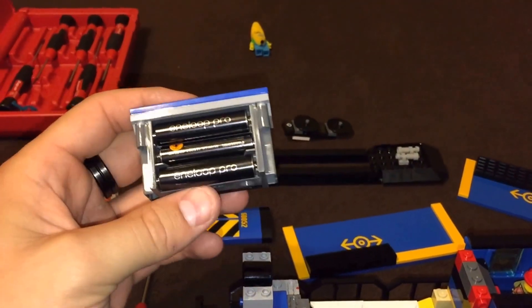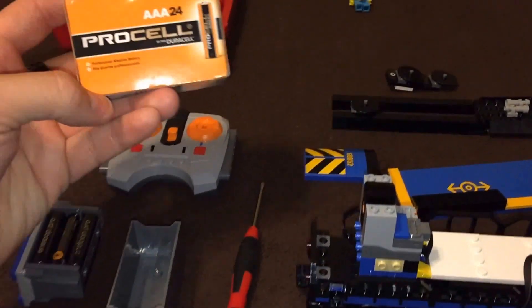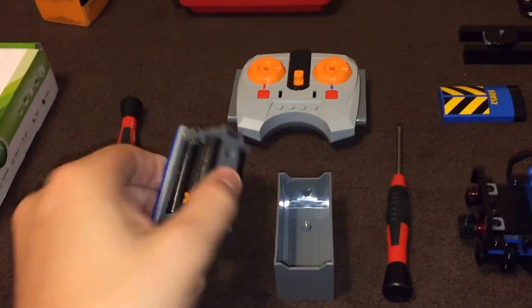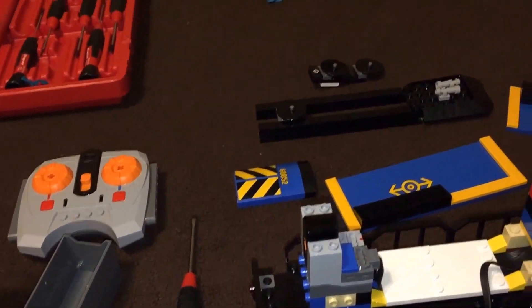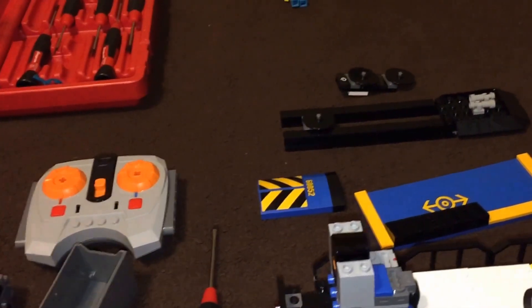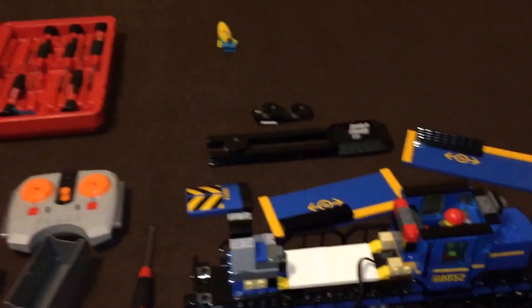Okay, I'm back. I just wanted to show you before I put it in the train — these are the Inluke Pros. I picked these up to replace the Duracell Procell triple-A batteries you just saw. I'm going to reassemble this case and be right back with the train demonstration. By the way, I paid $21 for a pack of eight — that's to compare with the lithium box you can buy from LEGO for $50. I already had a charger for some Energizer rechargeables, and it charges the Inluke battery Pros as well.